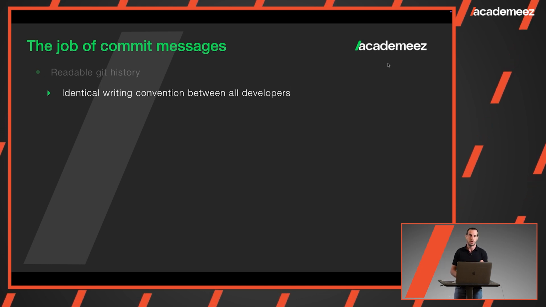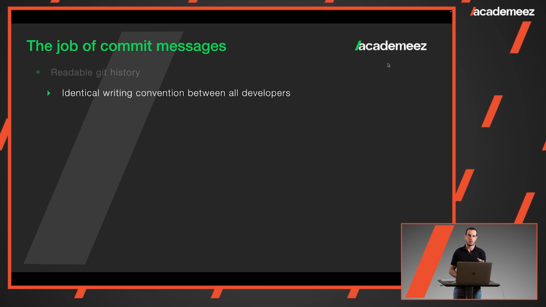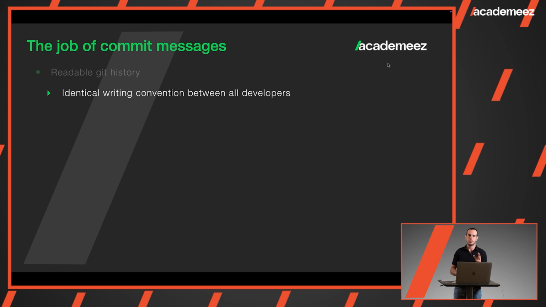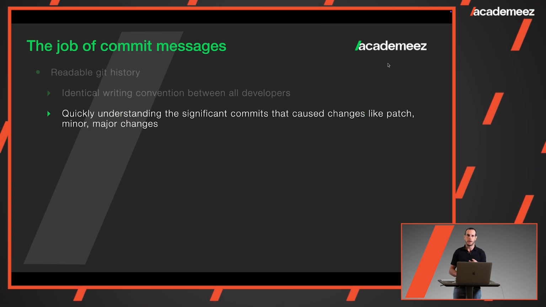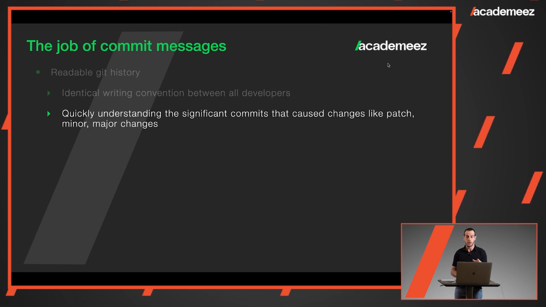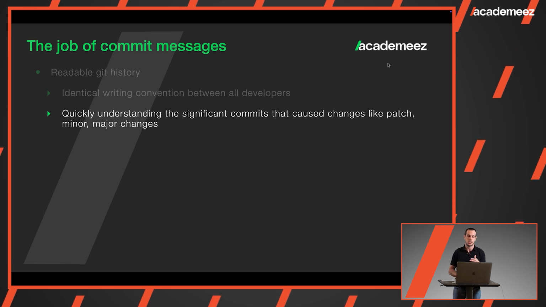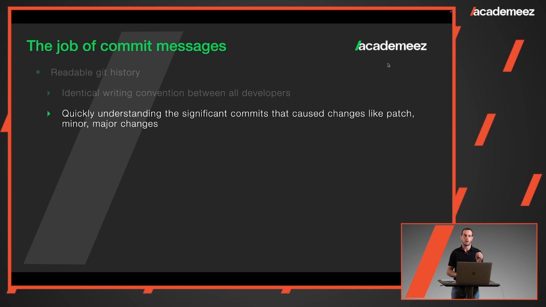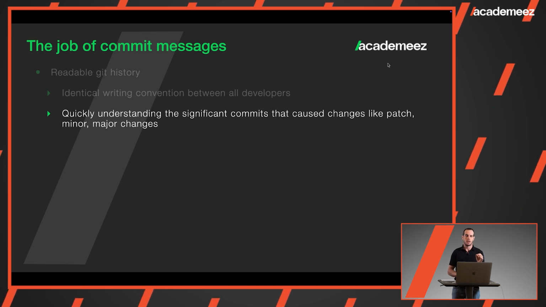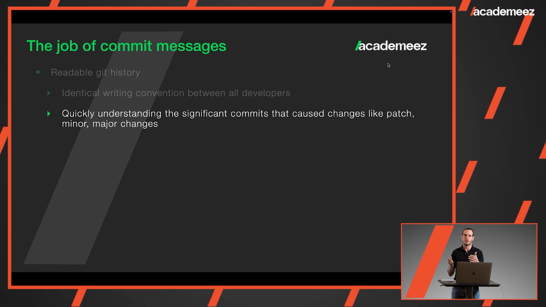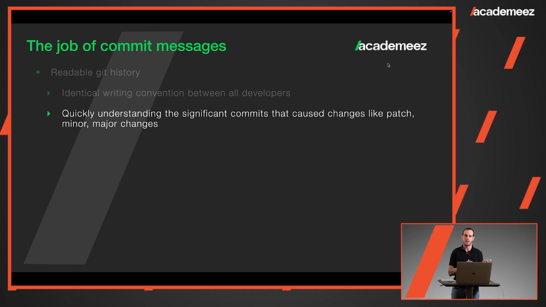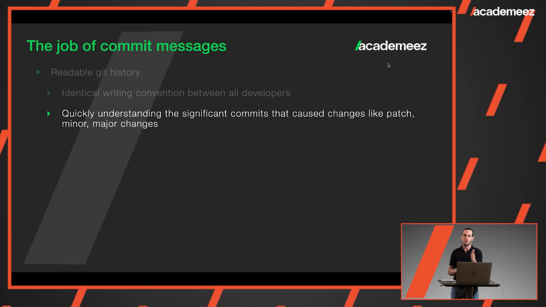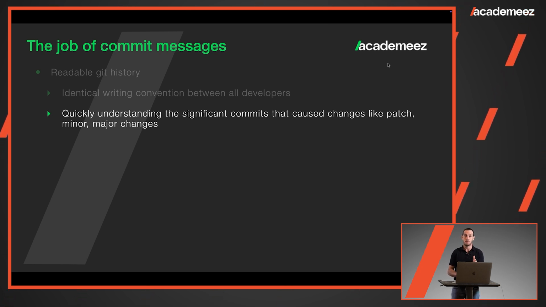But those 100 developers actually need to work with the same convention. So it kind of needs to look like a single author of the story. And that makes things much more readable. So you have to have identical writing convention between all the developers, which makes the Git history much more readable. Now, not only that, in the convention that we're going to touch in this lesson, we're going to talk about certain commit types that really make a commit message more important, like fix, like feature, like breaking change. Those things really stand out. So when you're reading the Git history, you really can focus on those important commits. And it really helps when you debug your code.